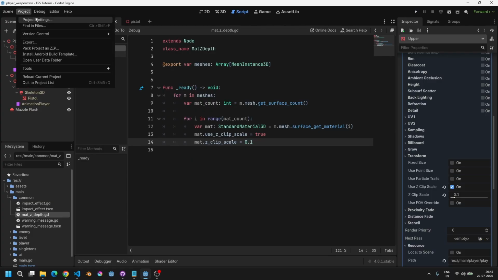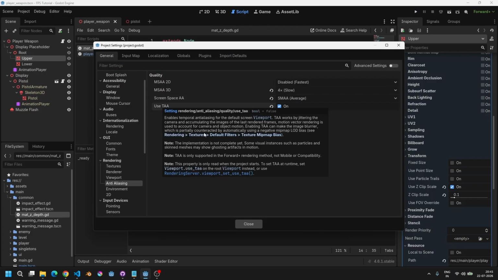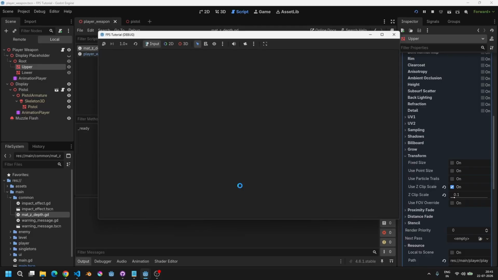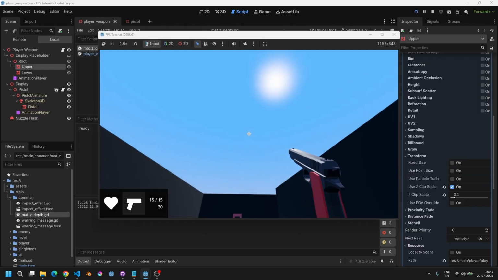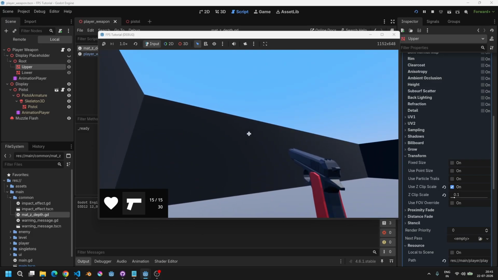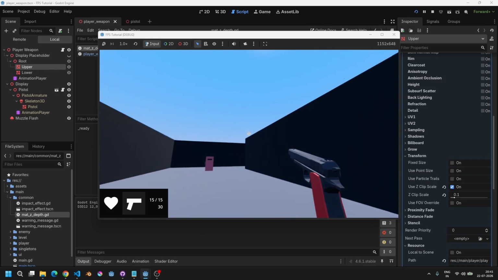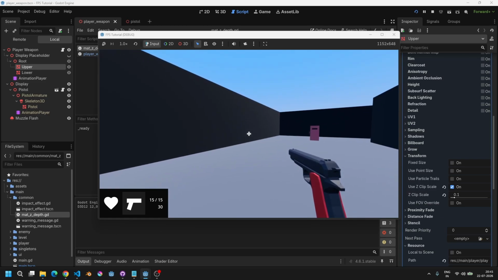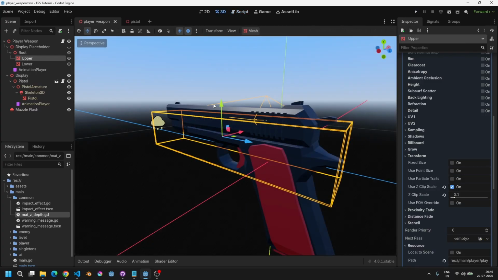Actually, I think we can enable TAA, right? It won't be an issue, it will look good. I don't know much about the exact specifics of those settings, but I just enabled them, and I found it to be good. You can test out how it works on low end devices.